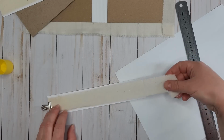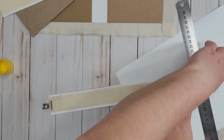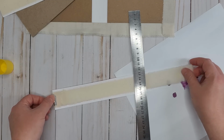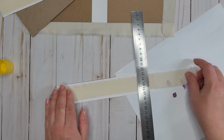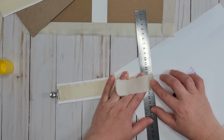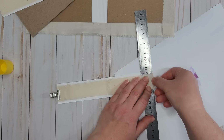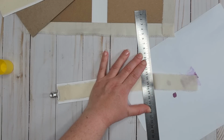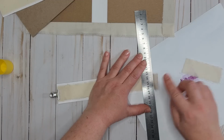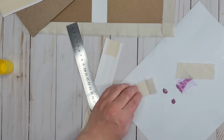Okay, so let's do it again. I think I moved my piece just a little bit. Okay, and I'm trying to pull the fabric just a tiny bit to make sure that it's straight. Okay, so folding again and creating that crease. Now I will just use my scissors and cut the excess fabric so that I have about 1/2 inch away from the crease.